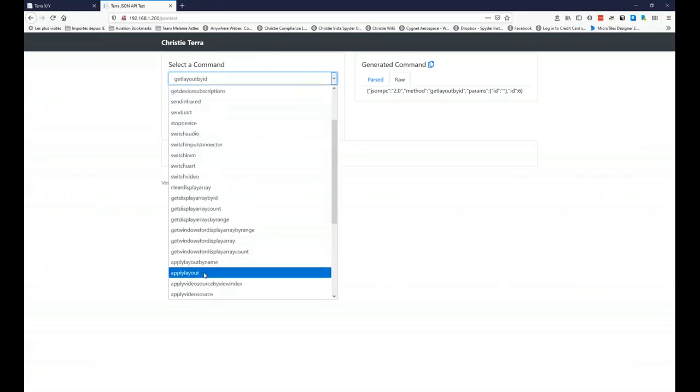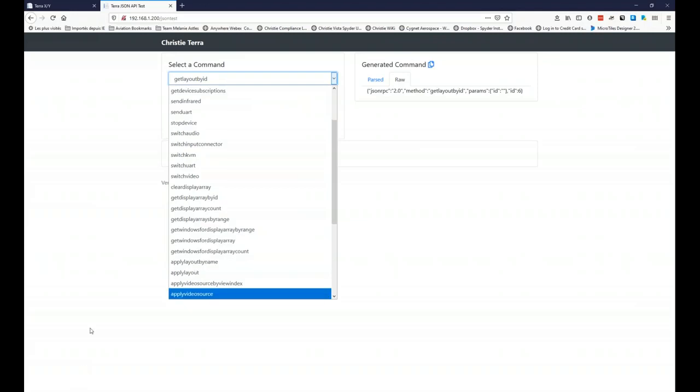And then you can use apply layout or apply layout by name to send a command to apply that layout to the video wall. I hope that sort of explains it, and answers that question.